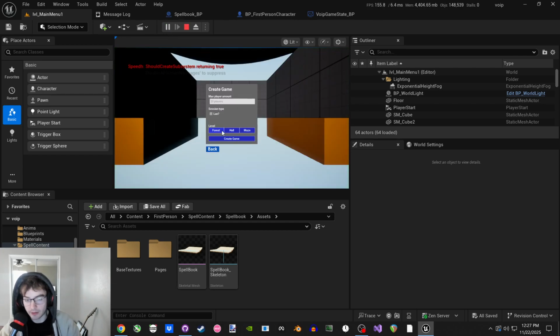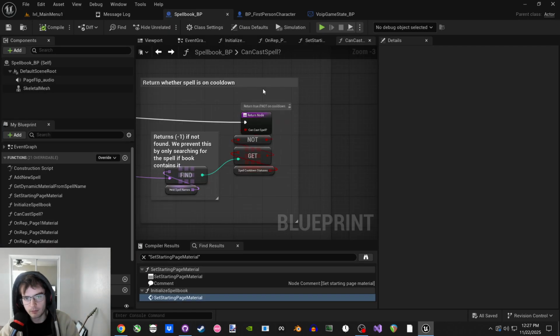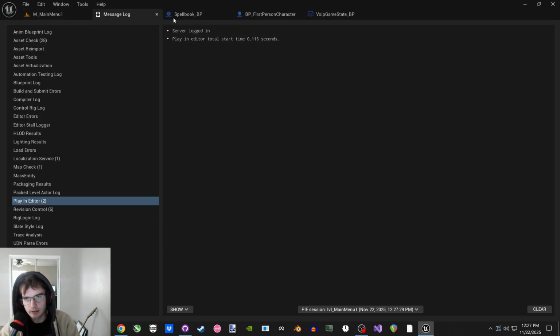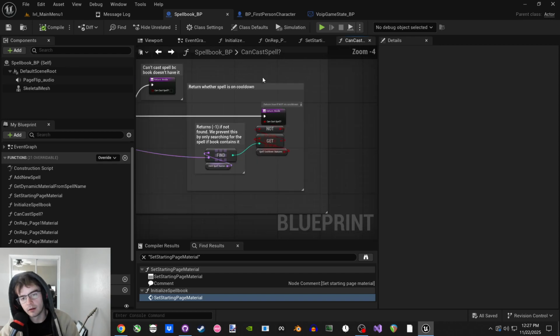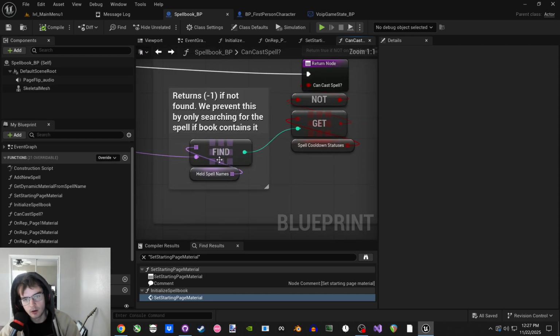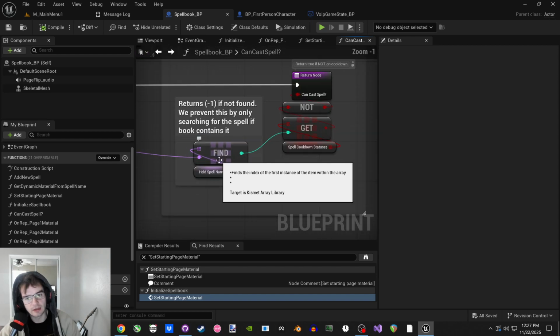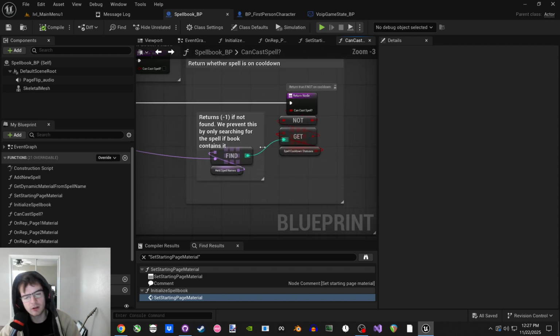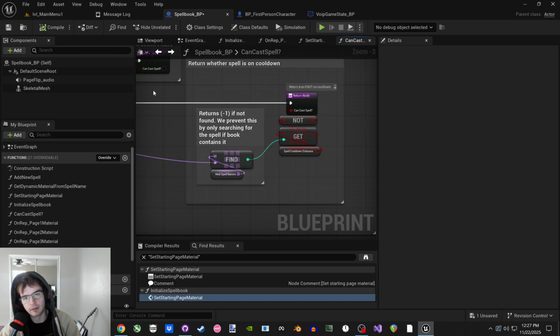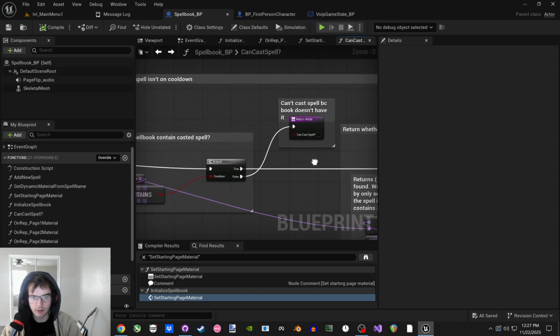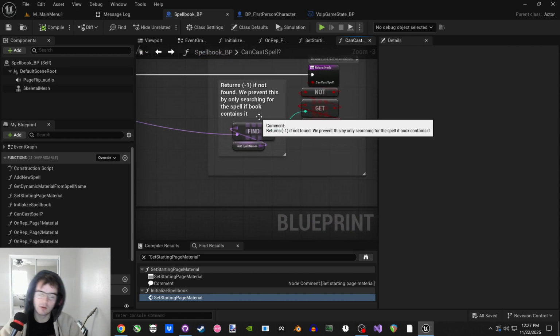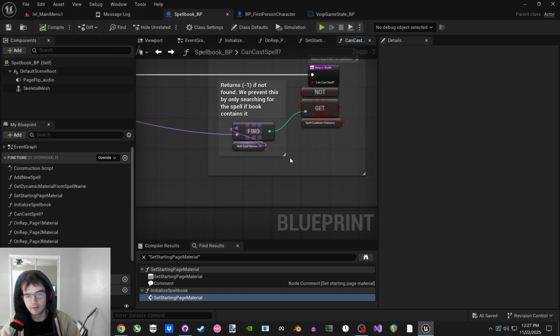if you cast a spell that isn't contained in the spell book, I would get an error here saying that we accessed index -1. Apparently you can't use negative indexes when indexing arrays in Unreal's blueprints. The point is that there isn't an array element there. Why was it doing that? Because it was an assumption. I assumed this worked like C++. It doesn't, because there's a shortcoming of Unreal, but it is what it is.